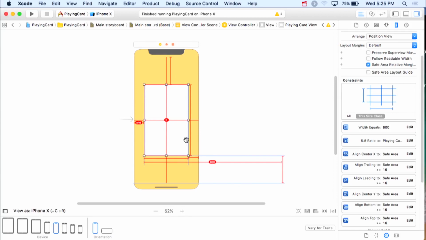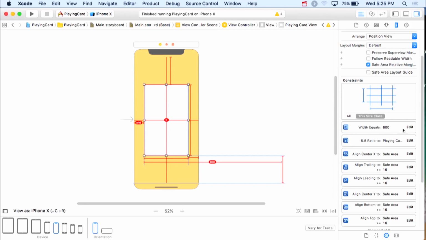Now how are we going to fix this? Well, all these other constraints besides the width, I've got to have those. If I don't have those edge constraints, it could go off the edge. Got to have it. Aspect ratio, that's what I want my card to look like. Got to have it. In the center, I definitely want the card in the center. Width, well, I wanted it to be 800, but really I just wanted it to be big. So that 800 width is not as important to me. In other words, it's a lower priority constraint.